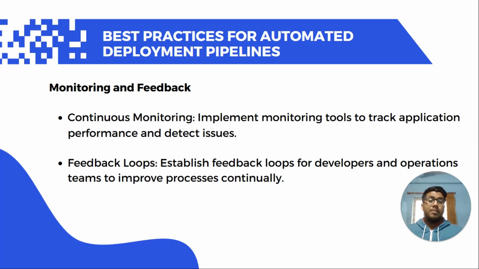Next is monitoring and feedback. Continuous monitoring is necessary for the automation pipeline. Each and every product and company has a dashboard and monitors to track the volume, the requests, and all the things. If something goes wrong with their application, the dashboard shows immediately that this thing has happened, so we need to fix it, and our app will start again. That is the main thing about monitoring.